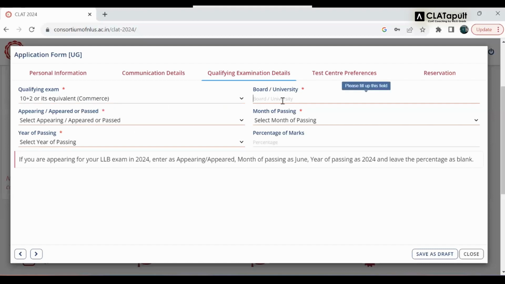Board or university, you'll have to fill this up manually, whether you have a state board, your CBSE, ICSE, ISC, all of that. So let's say you have ISC, or maybe better to write it down in full. So you had Indian School Certificate.